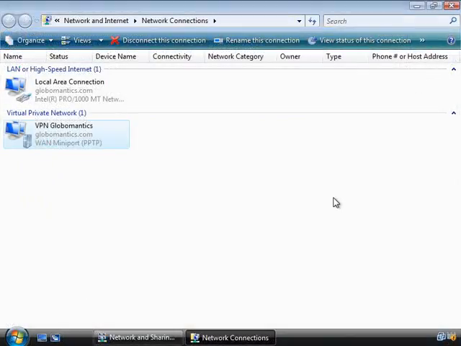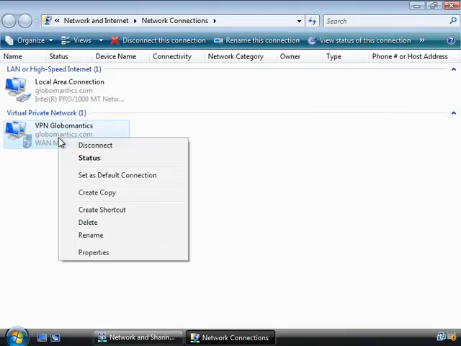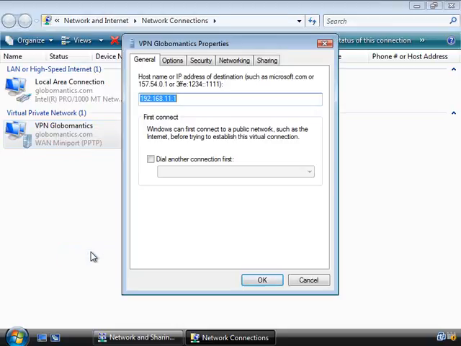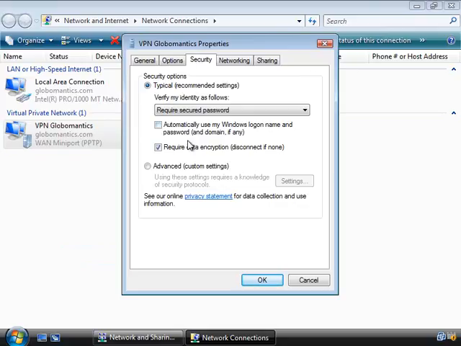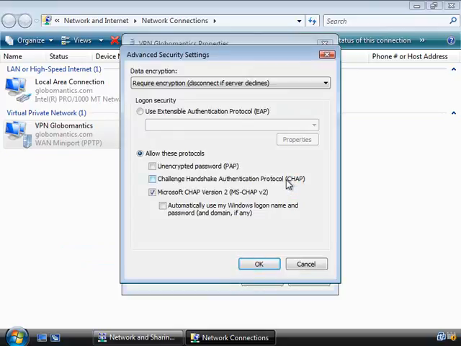All right, back here on Vista 1, there's just one more thing I want to show you, and that is if I go into the properties of our VPN connection, right-click, Properties, you will see here on the Security tab, under the Advanced Custom Settings, and I'll click on the Settings button, I can establish what authentication protocol we're going to use, just as we did on the server side.